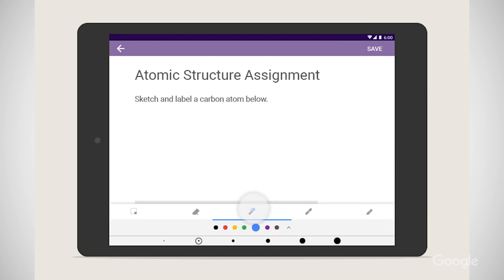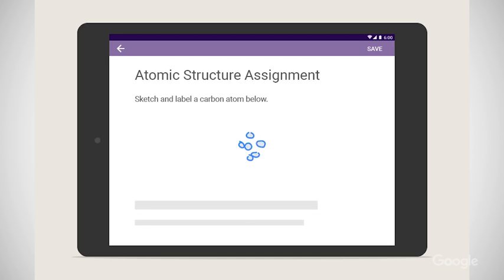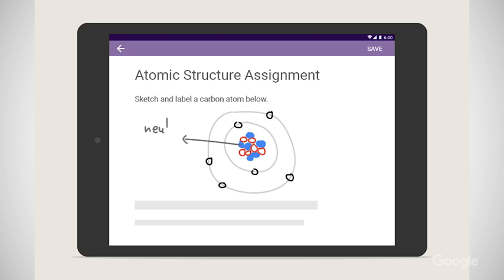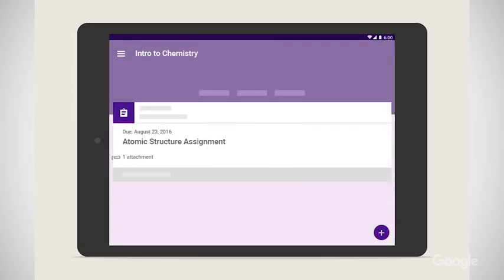Students can use annotations to complete assignments, sketch out math problems, or even create interesting visuals of creative ideas directly on their devices. Annotations are also great for teachers too. Teachers can quickly grade assignments by writing directly on the student's work or highlight the most important passage in a text or novel. And lastly, with Google Expeditions, something that we're all very excited about.